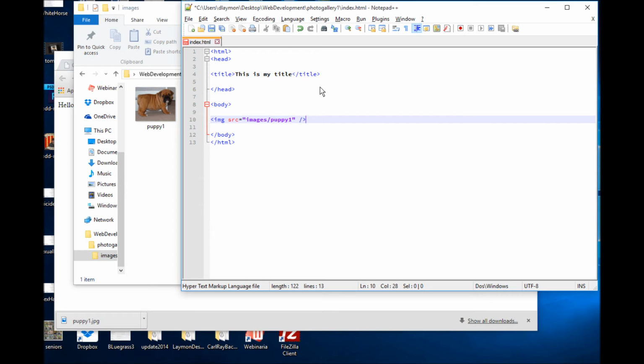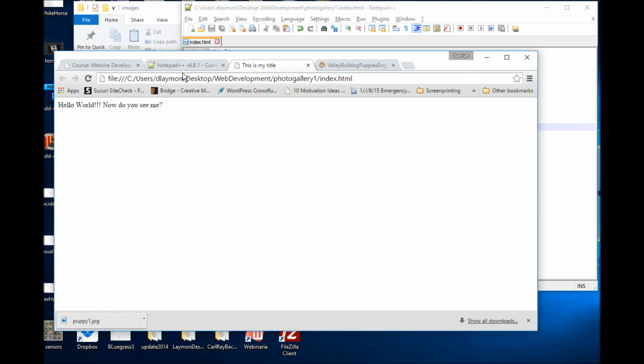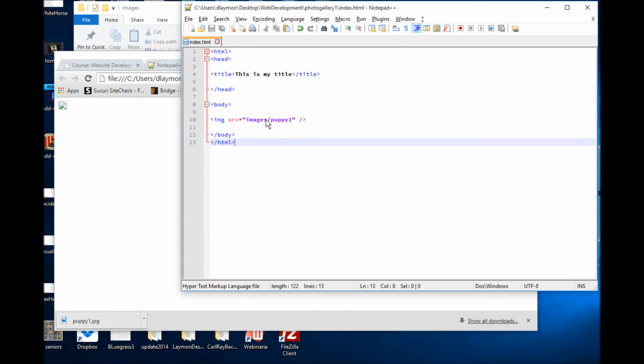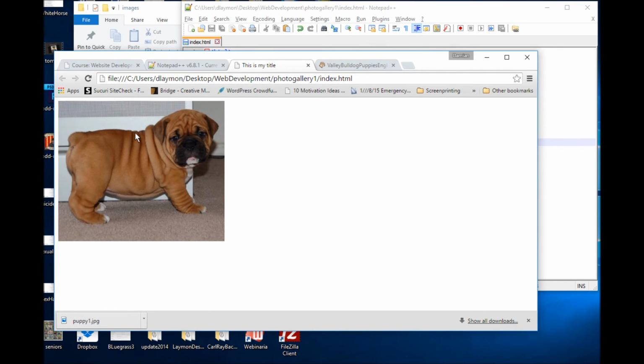All right. So now I'm going to go ahead and just save my page. So Control S, come back here, and I'm going to refresh. Now what you'll see is that that is broken. It does not work. And believe it or not, I did do that on purpose, because what I want you to see is that the path is not correct. Remember, I told you that the name of this file is not puppy1, it's puppy1.jpg. So I'm going to save it again. So Control S, now come back and refresh, and now the picture loads. So that is how you embed an image.